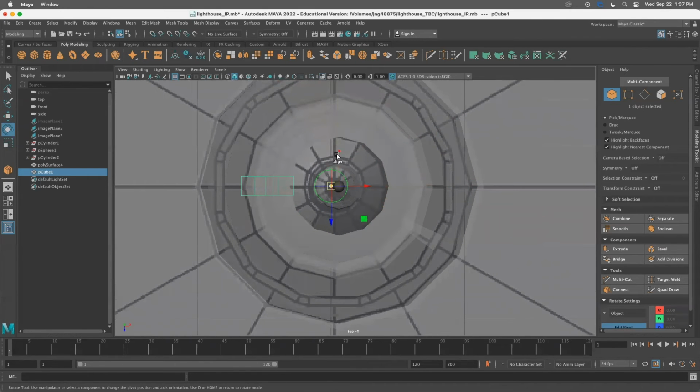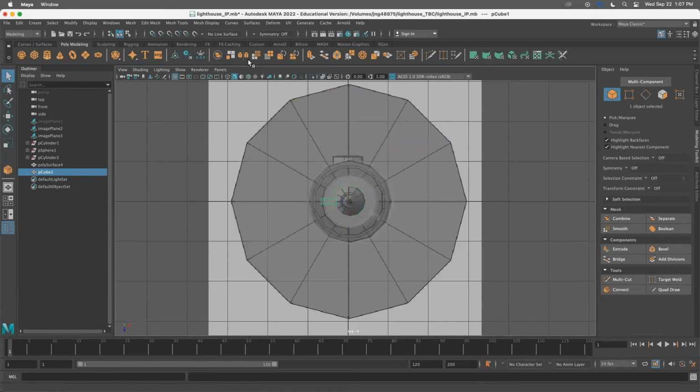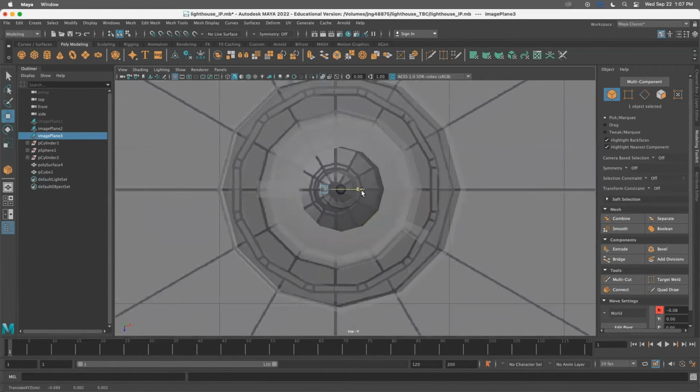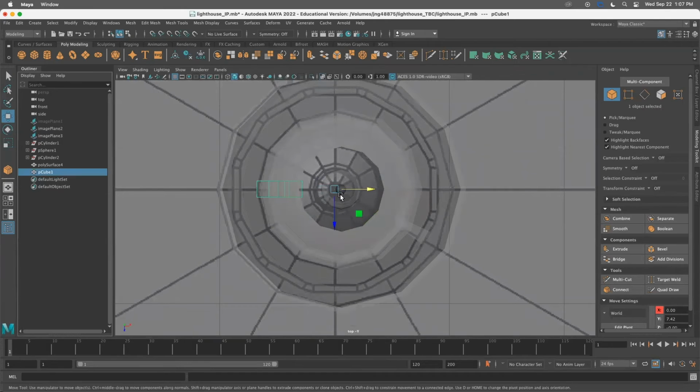Yeah, I noticed a small mismatch. That's not a big deal. What I'm going to do is select my reference and move it just a little bit. Okay. And where is my support? Here's the support. See, this is the pivot point. So, okay, now I'm going to rotate this support. Do you see what I'm talking about?